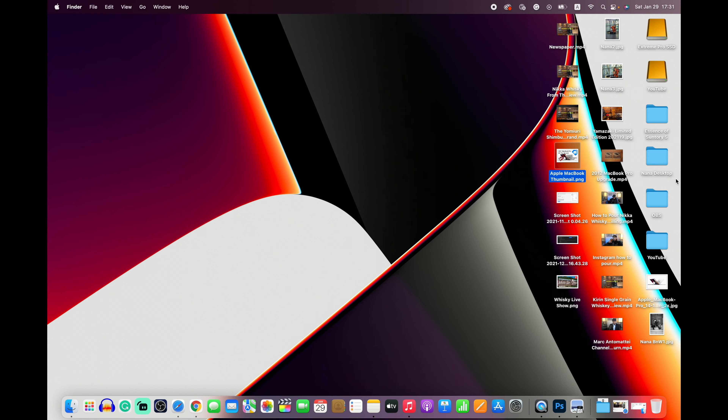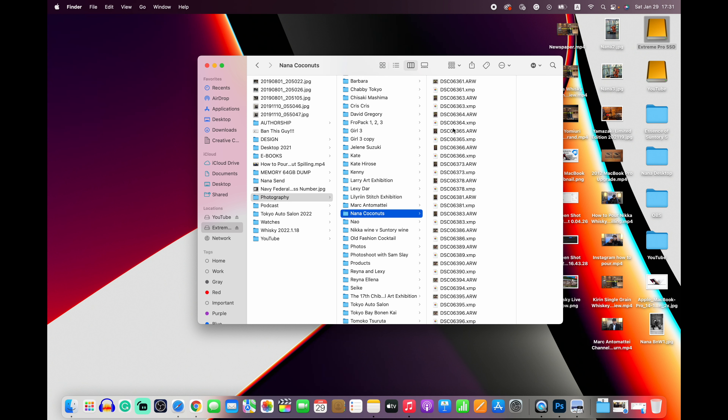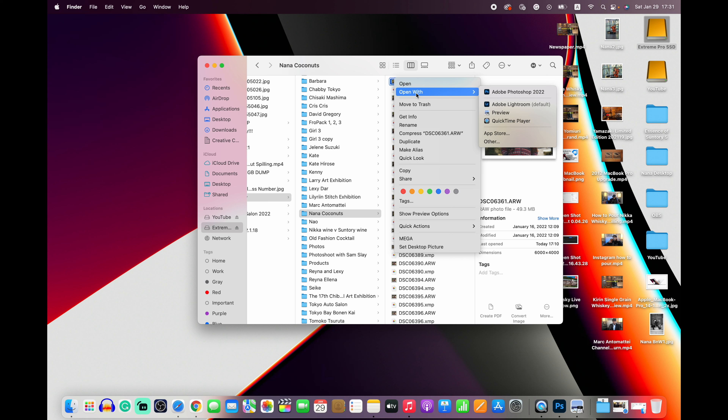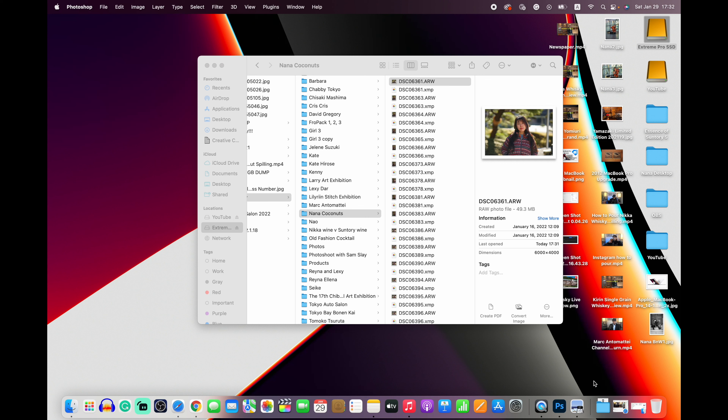It stopped doing it recently but before an update hit, I was having some trouble opening files. For example, if I right-clicked a photo and chose to open it with Photoshop, I'd click it and absolutely nothing would happen. But it seems to have fixed itself over time, so everything is good on that front. Just really small bugs like that every now and then, but nothing major. They all seem to be getting sorted out, and a quick restart might fix it for you.